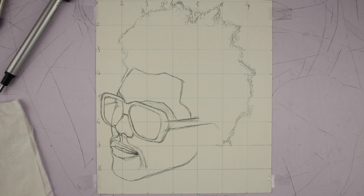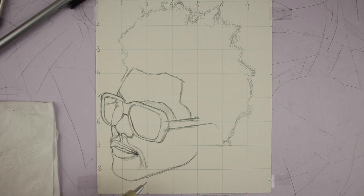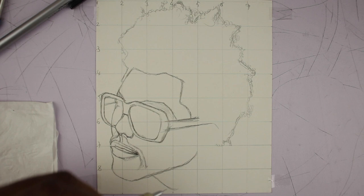Now from line 2A right here, we're going to sketch the neck real quick, which is starting from here, okay, and then we go by line 4, just like this, and then we're good.